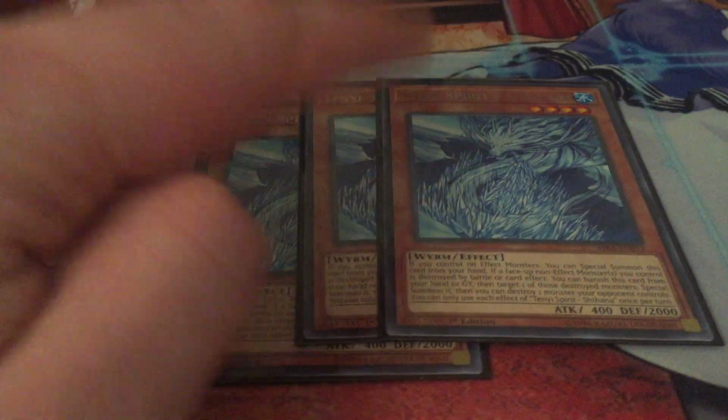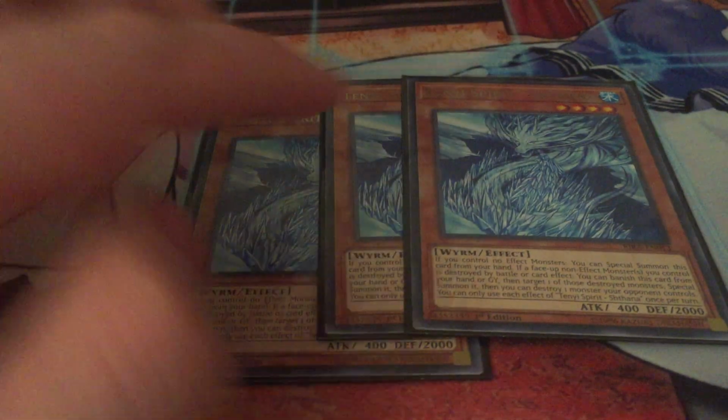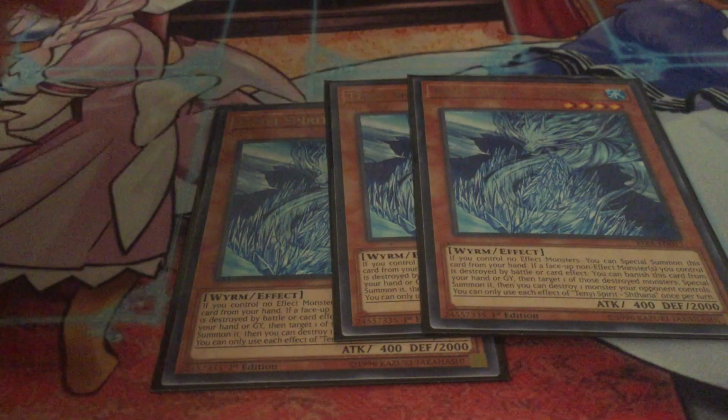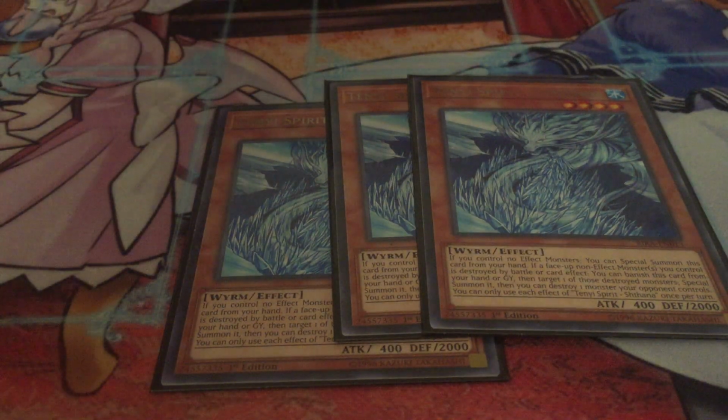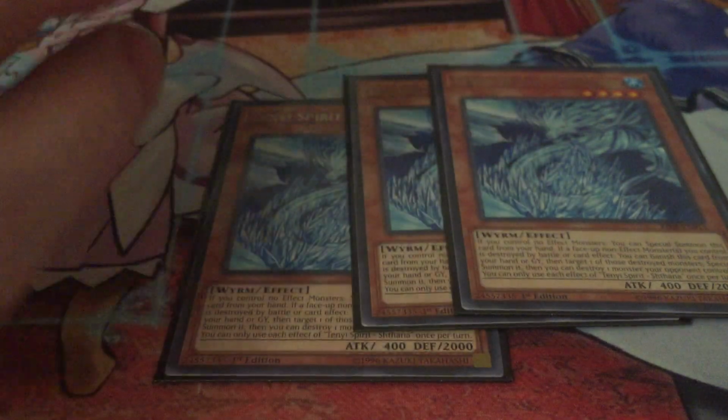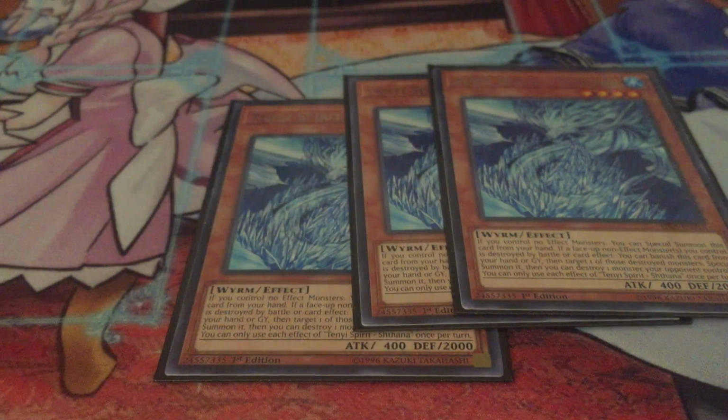This effect does not target, so if you activate its effect and they say it's good, once you summon your Tenyi and say that this is the card that you're destroying, they cannot chain it. They've already allowed this effect to destroy and summon go through. They cannot chain to you destroying their card.